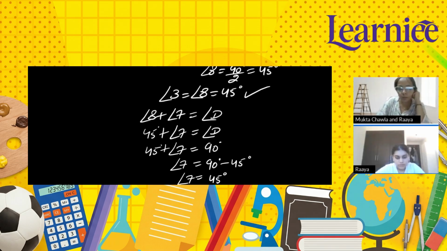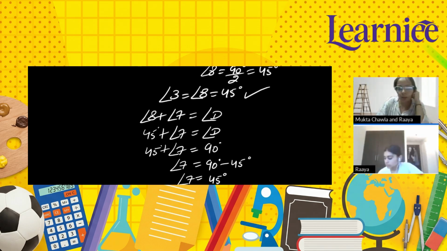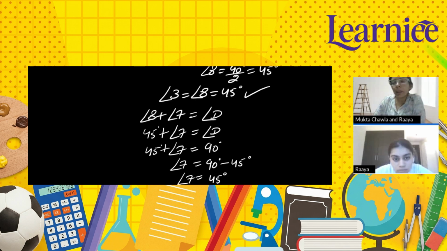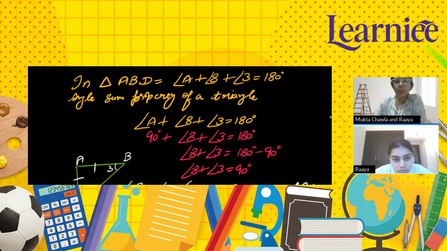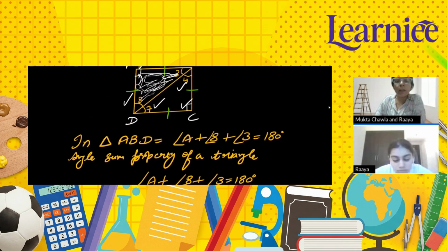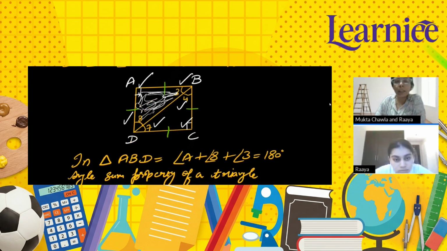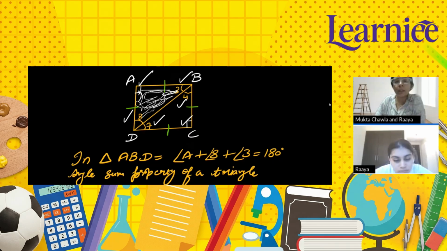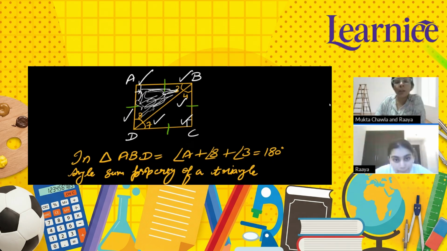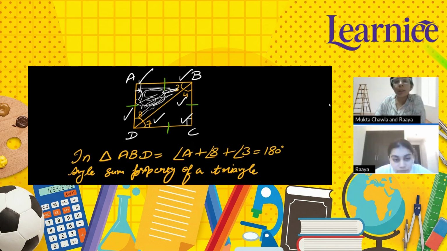Understood? Yes. Have you understood what I did? Yes, ma'am. Right? We have selected just one diagonal. There we calculated two angles. So the rest of the angles, how can we find? We know the corner angles are 90 degrees. So if the half part is 45, we will do the summation of the remaining angles, right? We can check, okay, what is the summation of angle D? We know that if we add angle 8 and 7, we get 90 degrees because we already know the corner angles are 90, 90, 90, 90, right? 90 all. And if you have to check for B, in B, we just got angle 3, not angle 4.